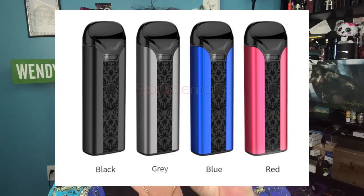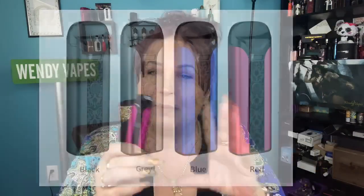You can push to fire, which is another pro, or you can just inhale — I really love that. It also comes in a bunch of colors. This one is supposed to be red but to me it's more like a fuchsia pink. I love the feel of this — it's constructed really, really well. I love the push to fire, but for those of you that like auto draw, you do have that option. It is a smaller device — about the same size as the Vaporesso one. This one is made of metal so it's lighter; it literally feels like you're not even holding anything.